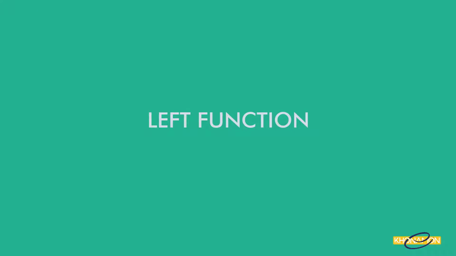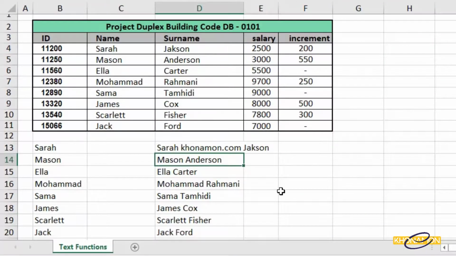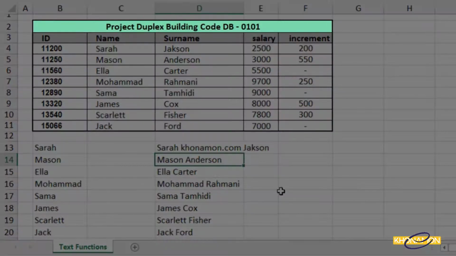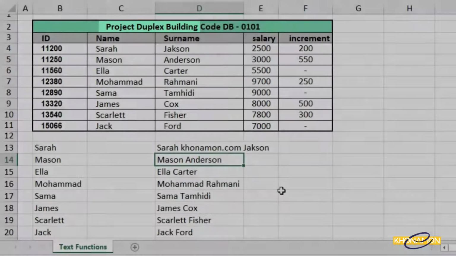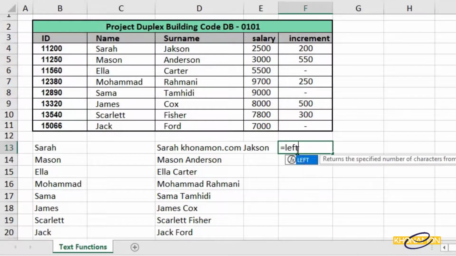Left function. When I look at the topic of this form, I see the project name is written with the code number. I just want to see the project name. So for seeing a specific string in a cell, use the left or right functions. Because I want to see the characters from the left side, type left, select the cell.